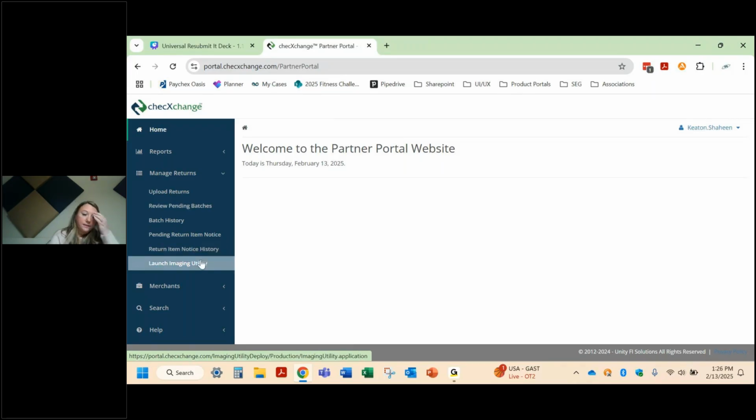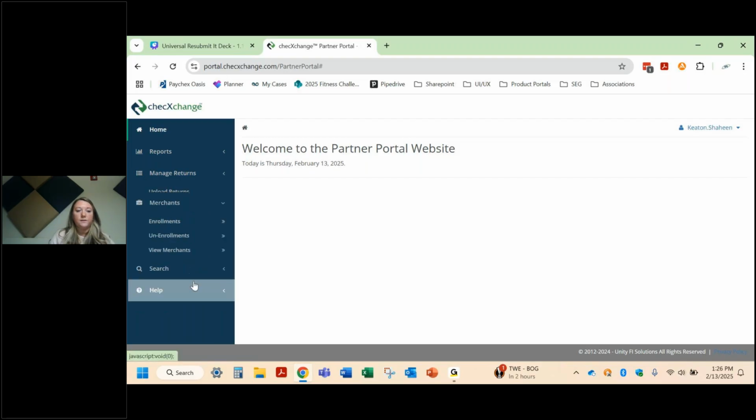Launch imaging utility. This is depending on how you would like to send us the file. Some of you have a scanner that you could directly import to. Those are the key components of the launch imaging utility for the ones who are going to scan in directly. There's a couple of other specifications. If you didn't have a direct scanner, or you didn't want to directly scan it into the system, you can also do it in another form of a file.